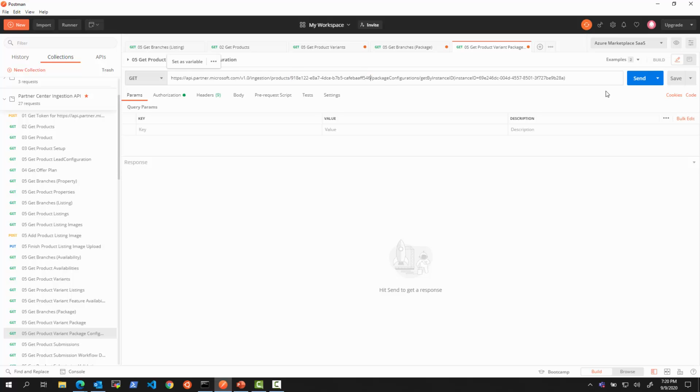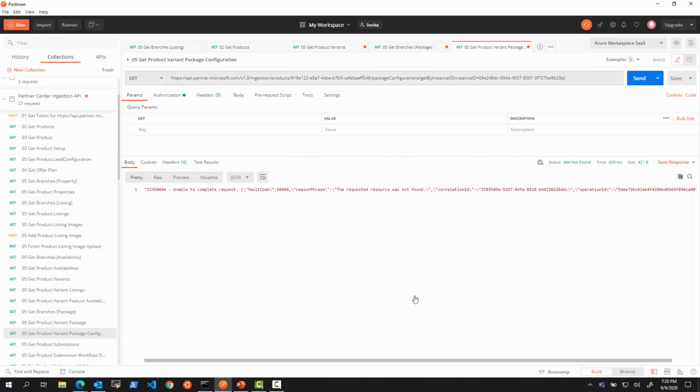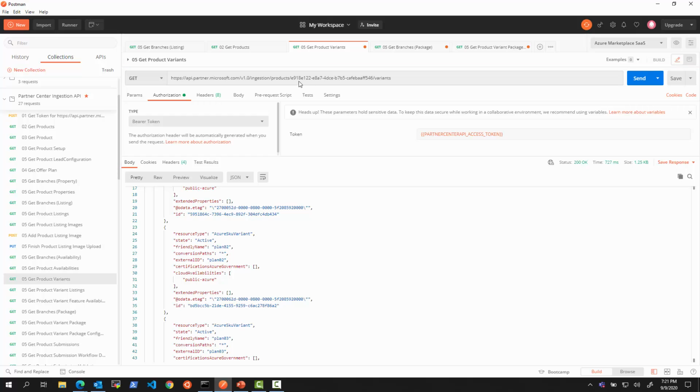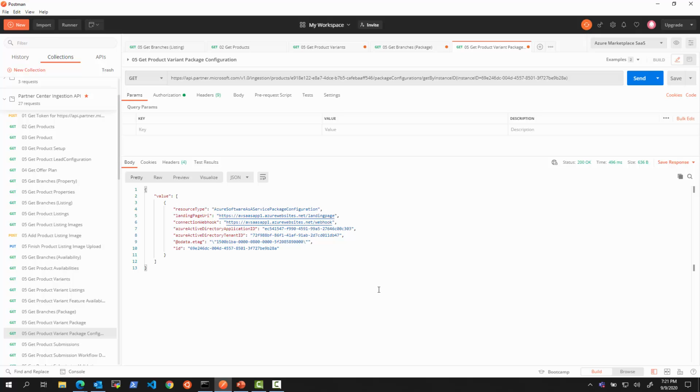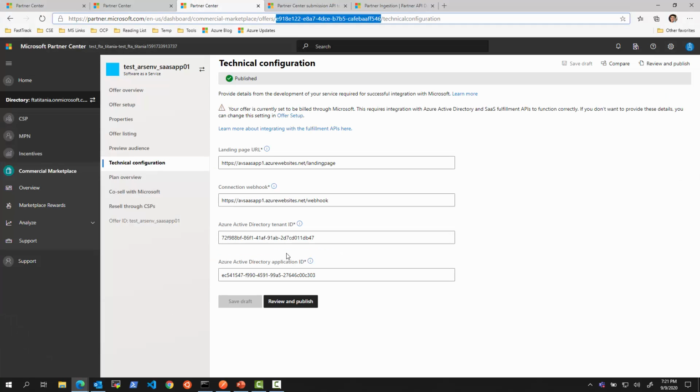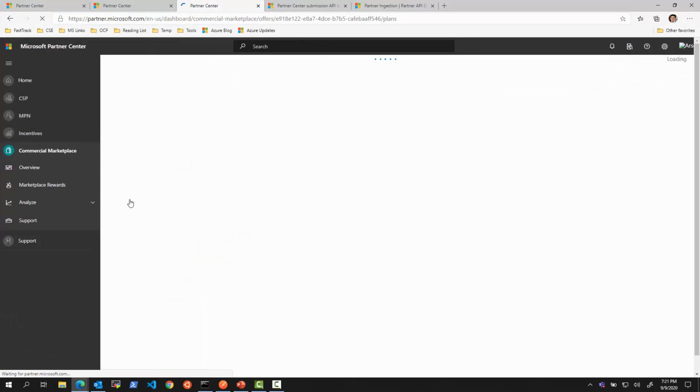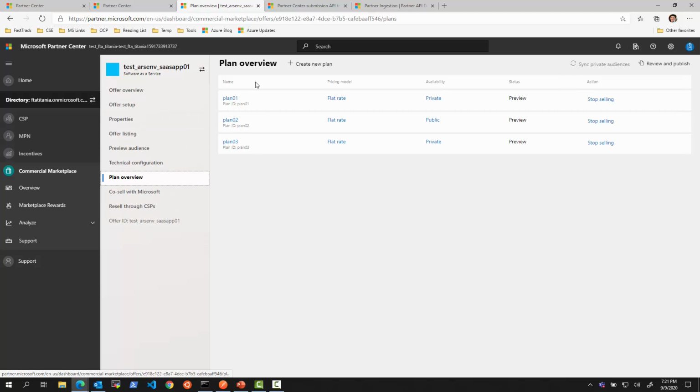And I just want to show you the interesting part. Let's see what we did incorrectly here. So this is going to be our product. And that is the package. And as you can see right here, this information is the information we see here. So same idea, analogous to debug and see what's going on under each plan and submissions, etc.